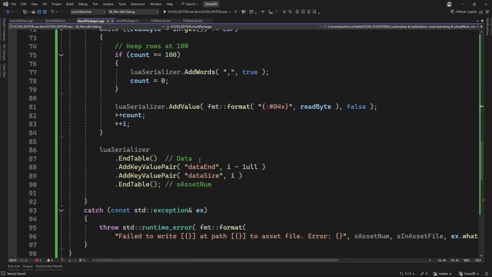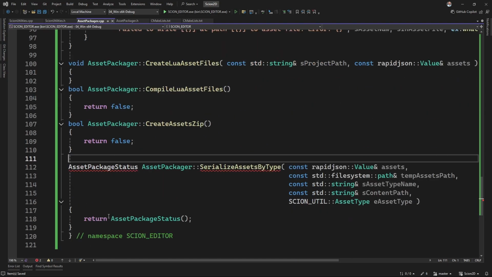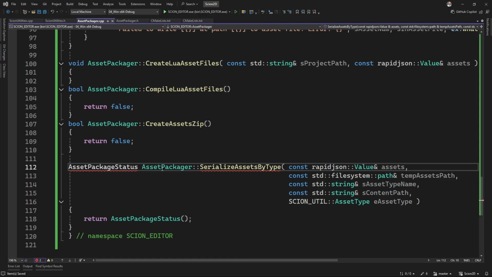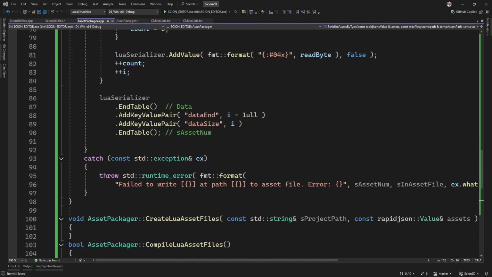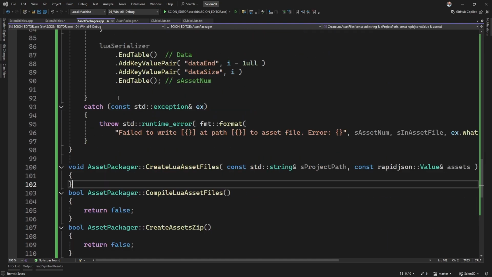Okay. So now here, why is that angry? Oh, yes. This is angry because it's saying asset package status, but it doesn't know what that is. So we need to actually, this is what it needs. Cool. So now we have our create Lua asset files. This here will actually end up calling this function.